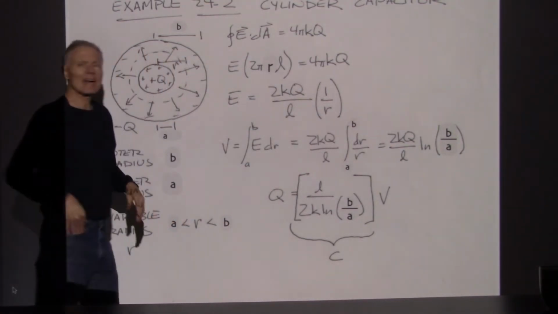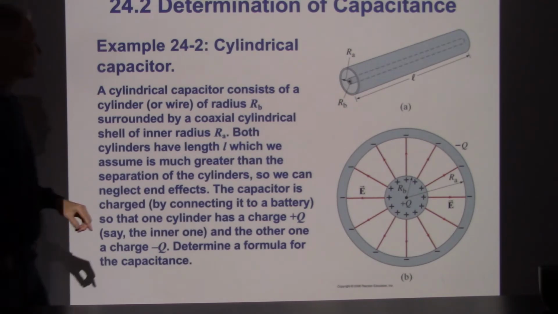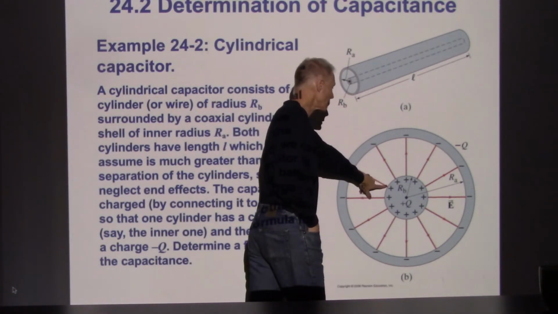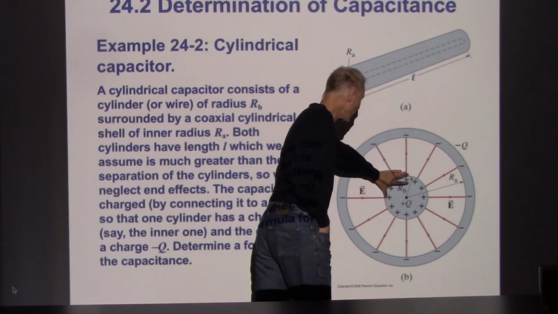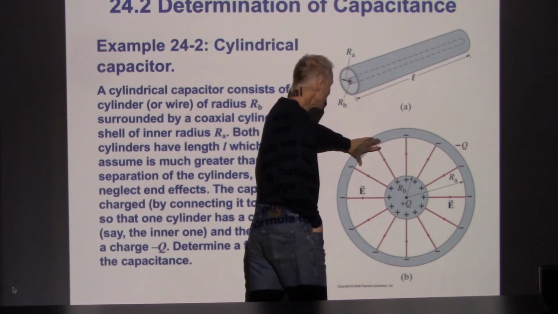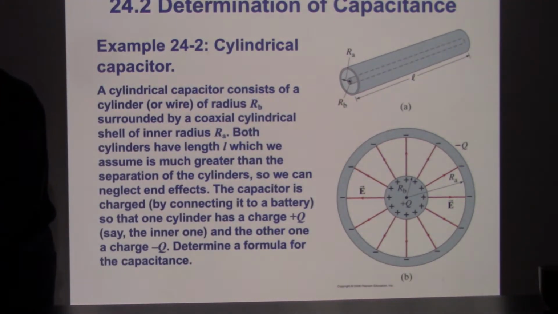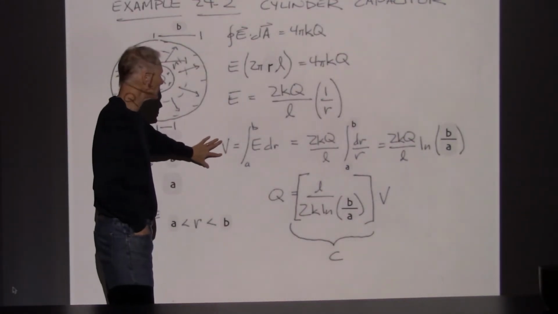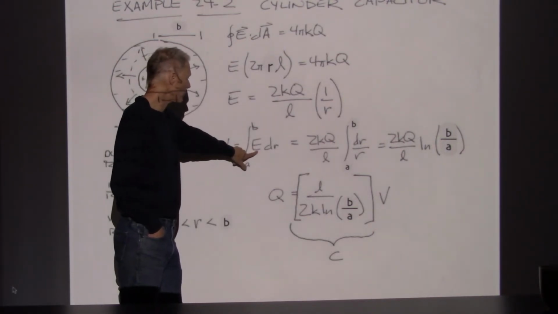So that tells us how the electric field varies, and as would be expected, the electric field is going to be more concentrated, it's going to be larger, near the smaller values of r, and then as we get to larger values of r, the electric field drops off. Now what that means is that when we're doing the voltage calculations, we're going to have to integrate over the electric fields.